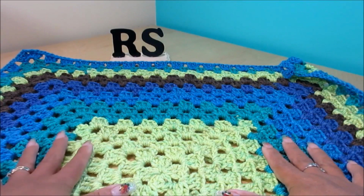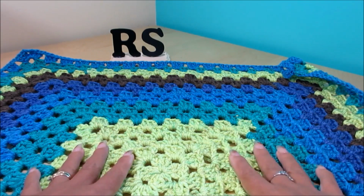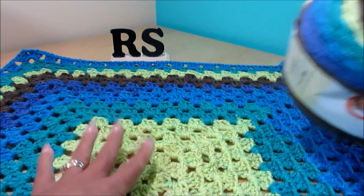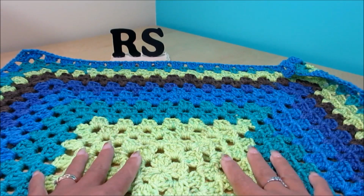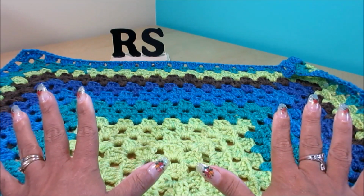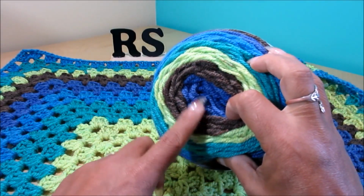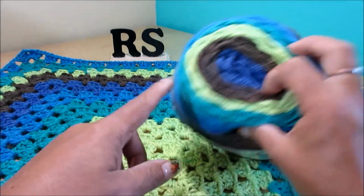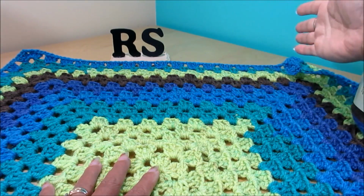Here I already started my granny square. So far I've used one entire ball, and I had to start working with the other one to get the right size. Something that I recommend if you are working with this Carrot Cake: if the first ball you use finishes with the blue color, buy the next one that starts with the blue color. That way you continue with the pattern of the yarn. Because if I start with green, I will be missing all this color in my next ball.